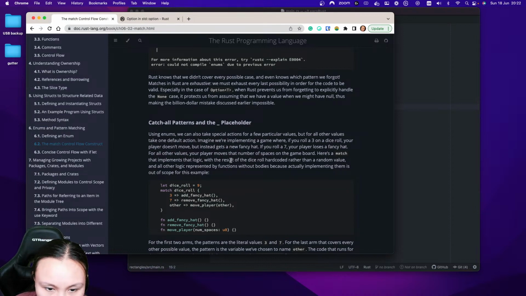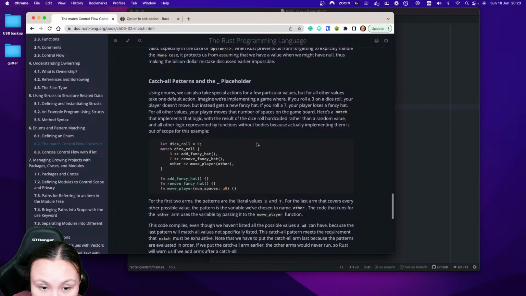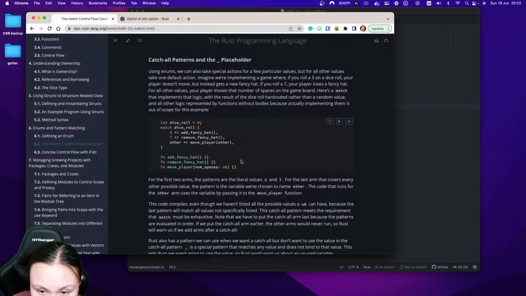So we have a dice roll is 9, and if the dice roll is 3, then add fancy hat. If it's 7, remove fancy hat. If others, then move players. Right? Okay, so how to do the other thing?